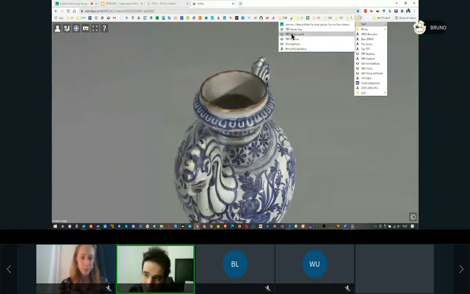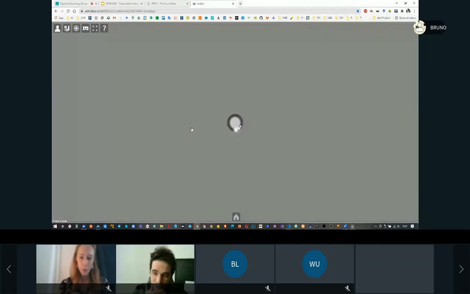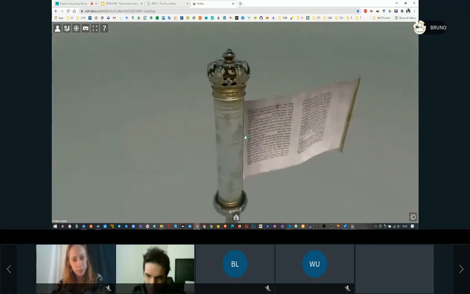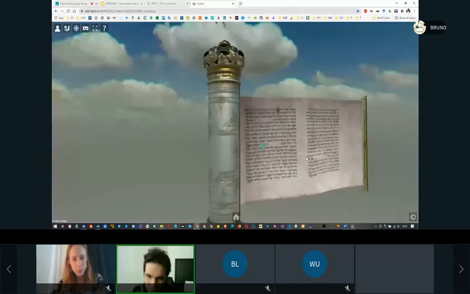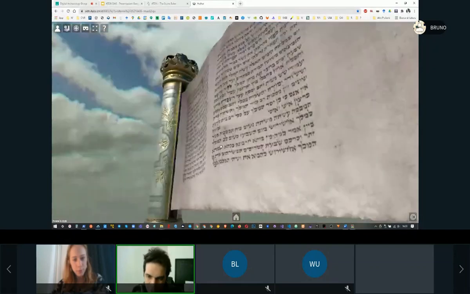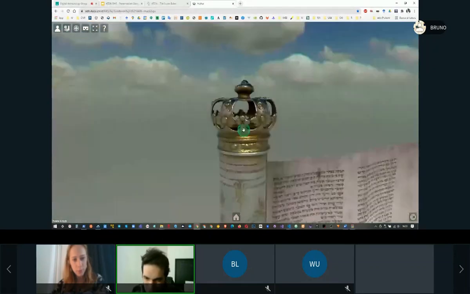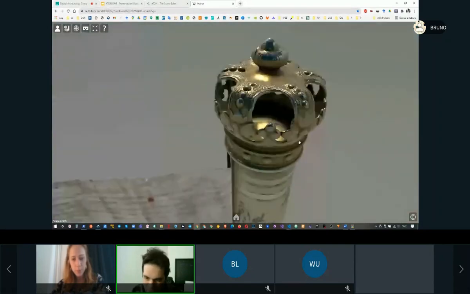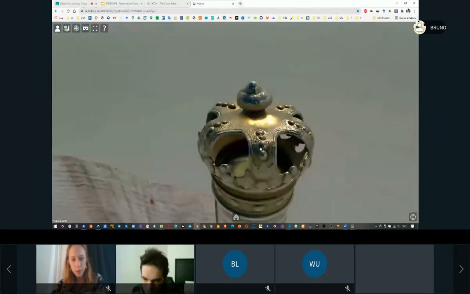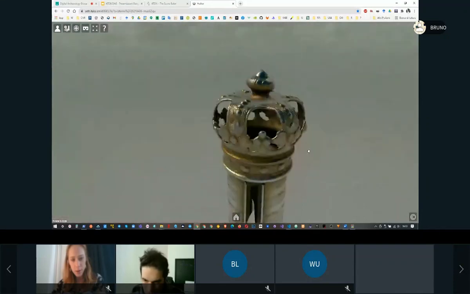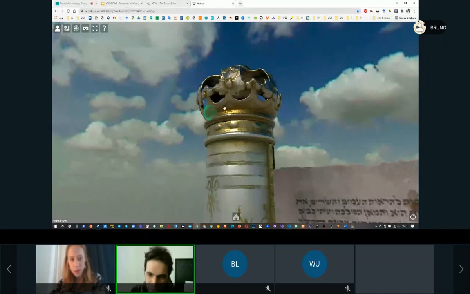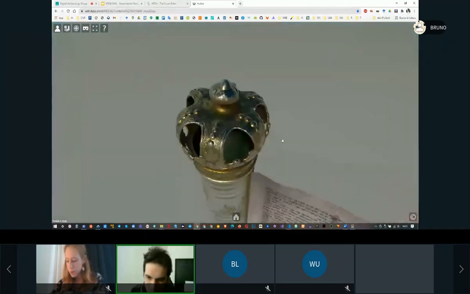I have another example to simulate some metals, like for instance this one. Okay, so this is a scroll. As you can see here, we have a very nice simulation of different physical properties. Like in this case, there is the simulation of gold here. Once again, this is a model that I just took from Sketchfab, and we are consuming it on the ATON framework.